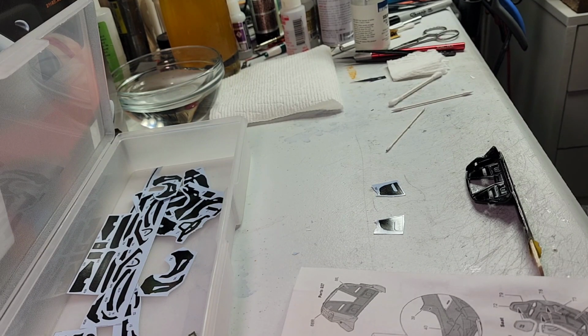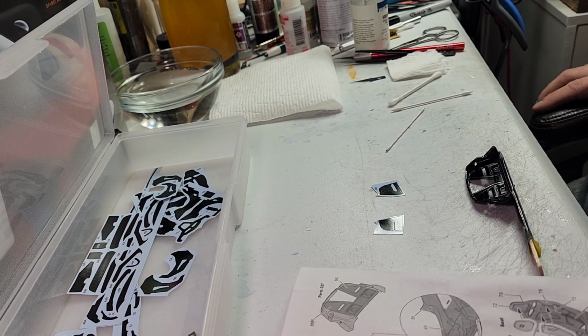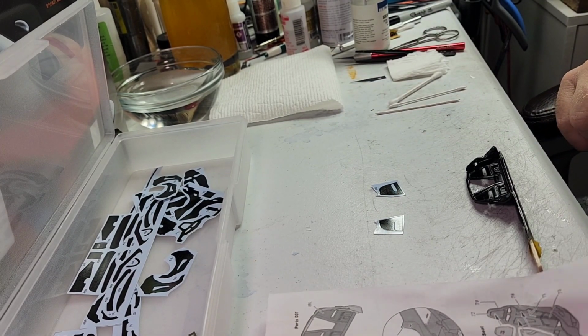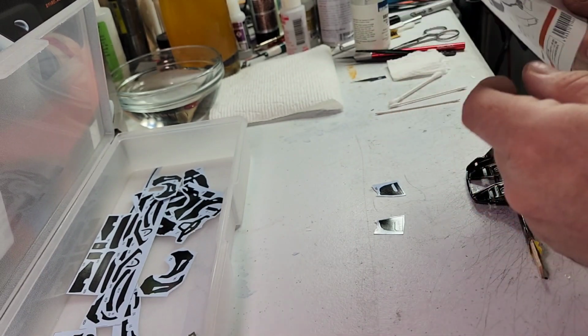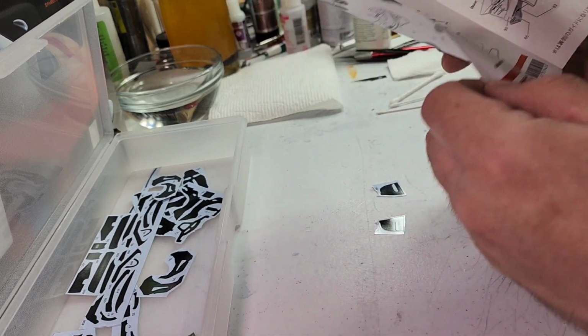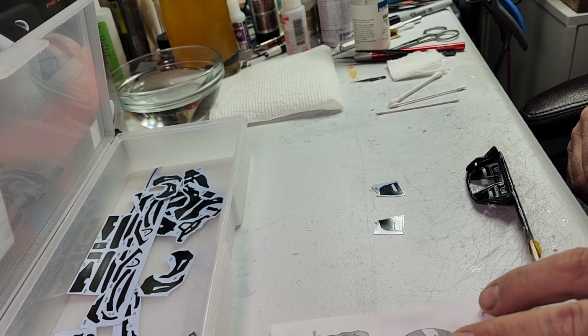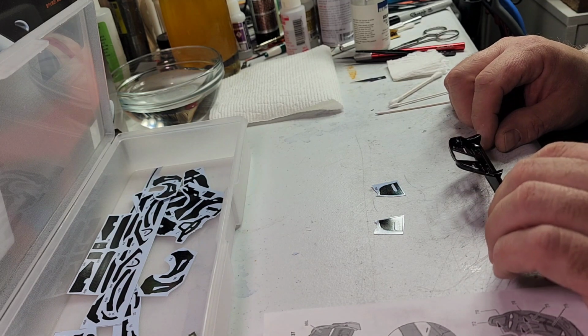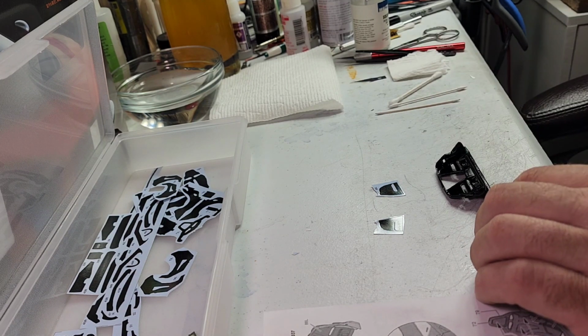Okay, here we are. I'm trying to make that video about applying carbon fiber decals. First of all, these are Studio 27 carbon fiber decals. I like Studio 27 because they make a lot of different decal kits for a lot of different popular models. They're very detailed, they look nice. What I don't like about them is they're as thick as plywood, as one Facebook user referred to them.